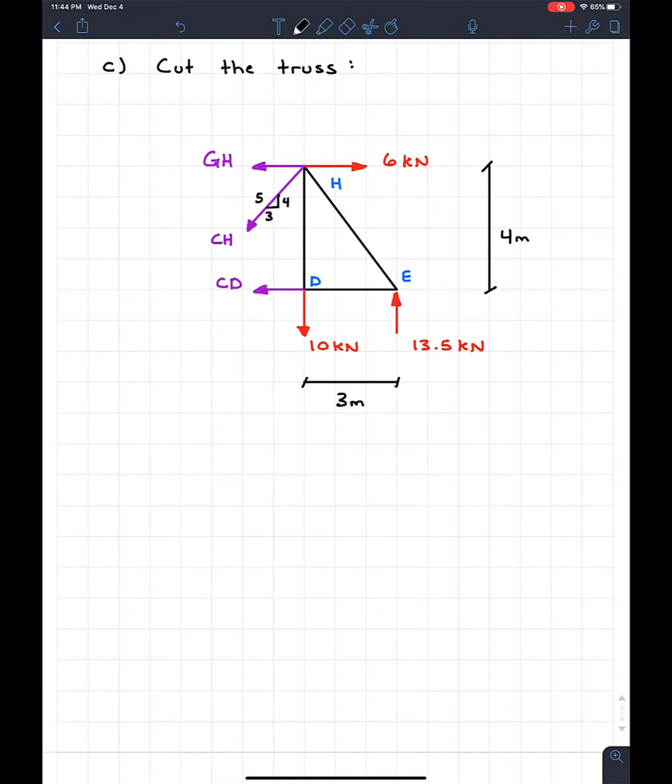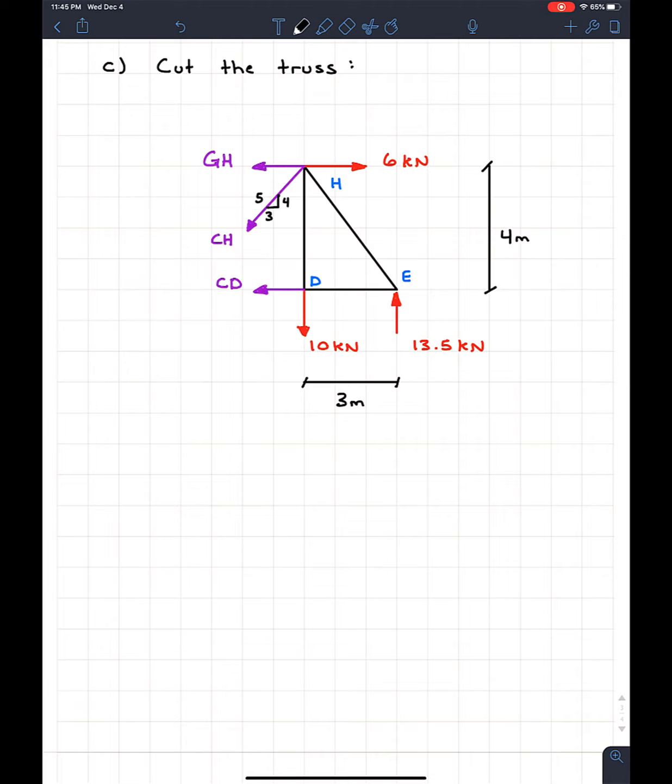We've got 3 equilibrium equations, and looking here, we have 3 unknowns, so we can solve for it. So the first thing: if I take the sum of the forces in X right now, I'm not going to get too far, because I'm going to have GH, CH, and CD all in one equation. Three unknowns in one equation is a little much. So we're going to have to think of other methods to solve these without getting too messy. Looking at this, I noticed real quickly that CH is the only one of these members that actually has a vertical component.